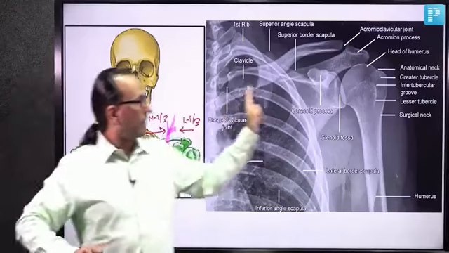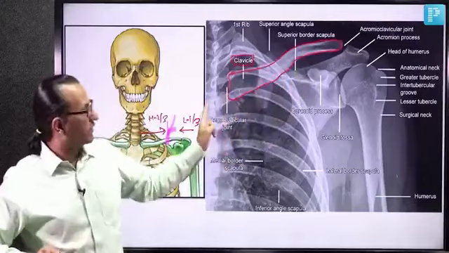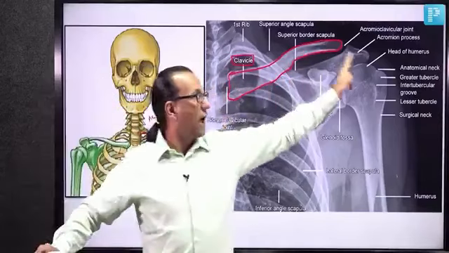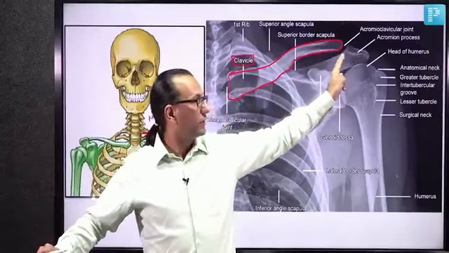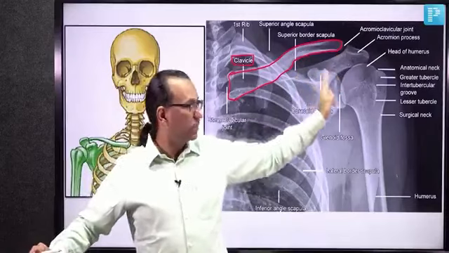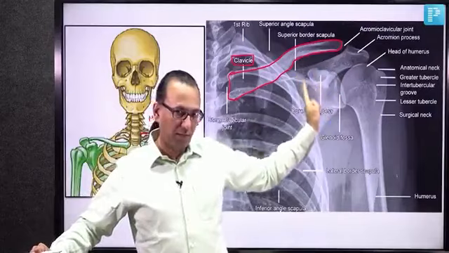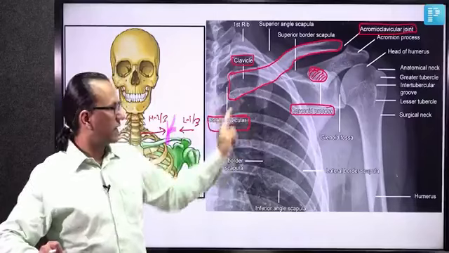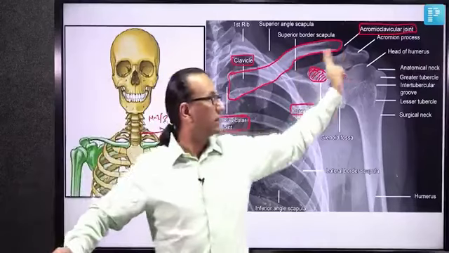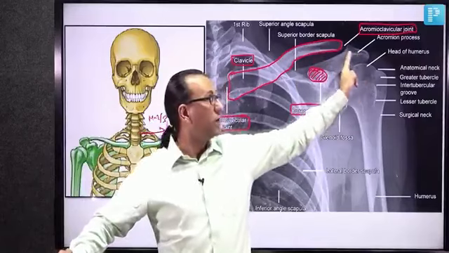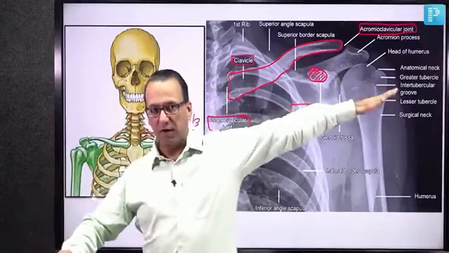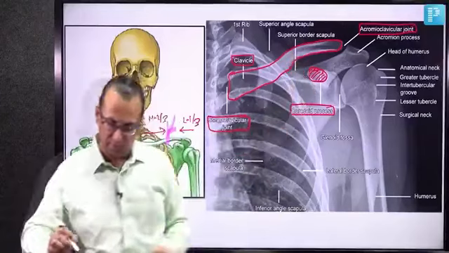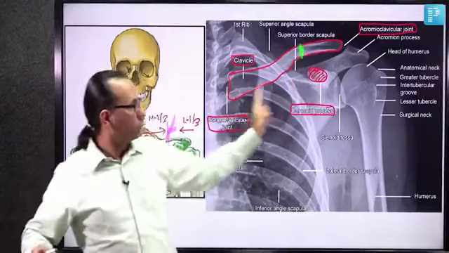And here we can mark the clavicle bone on this X-ray. As you can see, it is related with the sternoclavicular joint, and the acromion process of the scapula forms the acromioclavicular joint, and just below that, at the lateral 1/3, is the coracoid process of the scapula. That comes as a question here. So medially is the sternoclavicular joint, which is actually a saddle synovial joint, and laterally there is an acromioclavicular joint, which is a plane synovial joint. Both of them are involved in shoulder abduction, and then you can also see that this is the point where there can be fracture of clavicles, the junction of the lateral 1/3 and medial 2/3 of clavicle.